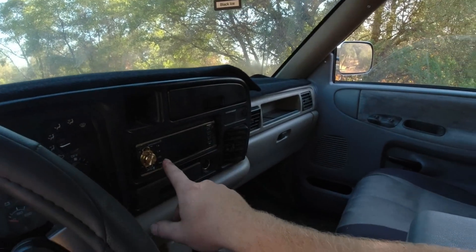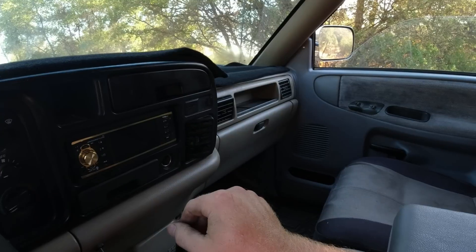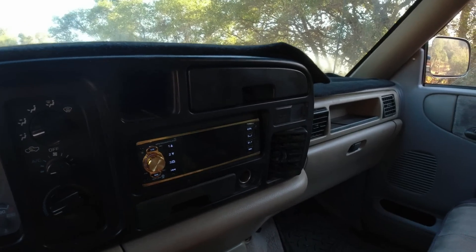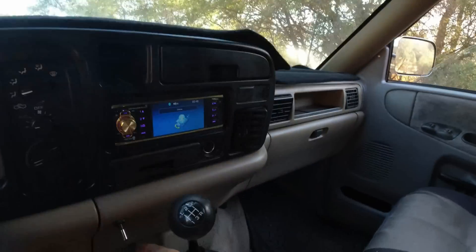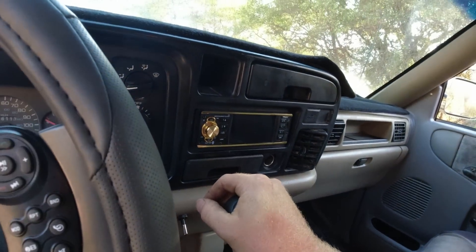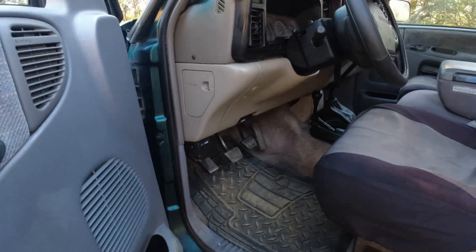The new stereo is Bluetooth. Check this out - this is what makes it cool. Put her in reverse - got yourself a nice backup camera right there. Aftermarket fog lights that I installed. Shut the key off and you won't run your battery dead if you accidentally leave one of those on. Parking brake works as it should - holds the truck back like a boss. It does have good brakes. I didn't need to replace the rears - it looked like the guy I bought it from had put brand new ones on. On the front I did replace those.